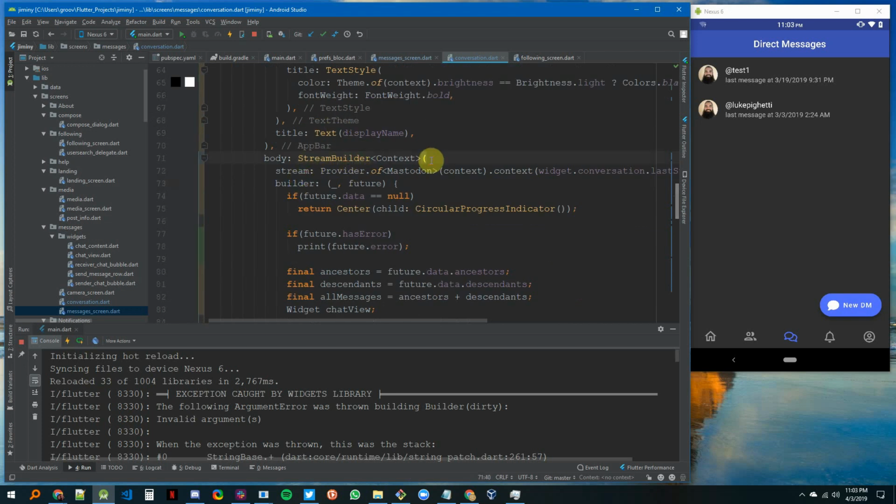And then here, what I should do is a ternary that will build a widget, build a chat view that isn't based on a context.